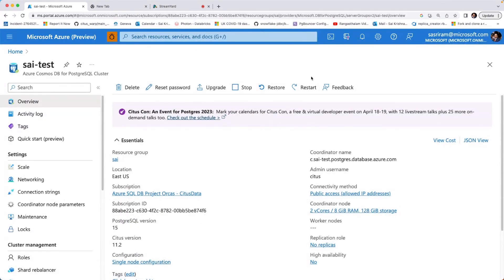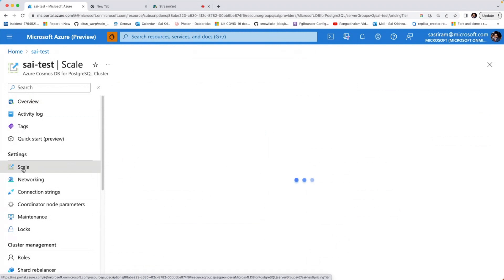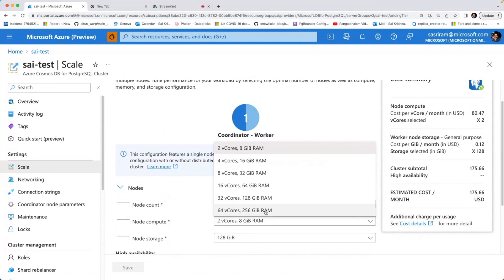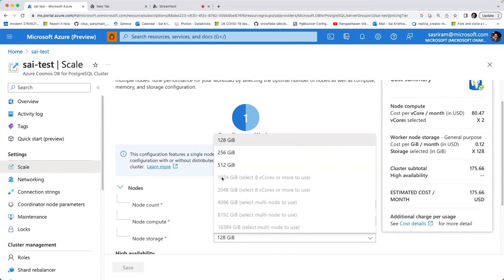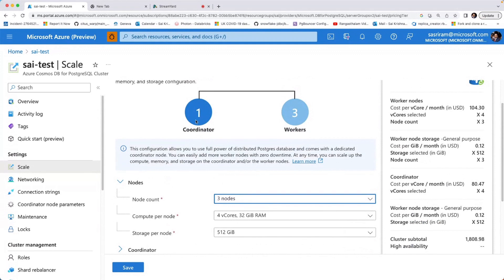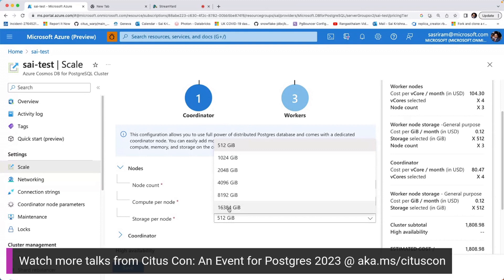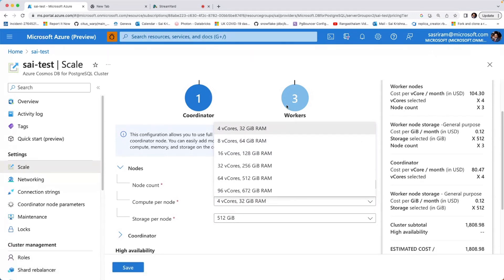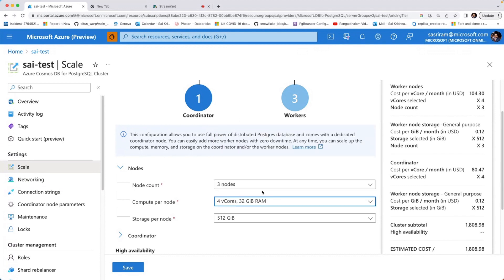There is also a restart feature for in-place cluster restarts. For scaling, you can either vertically scale up the node up to 64 V-cores and 2 terabytes of storage, or you can scale out from one node to three nodes with up to 16 terabytes per node — giving 48 terabytes total in that deployment. From a compute standpoint, you can go up to 96 V-cores and 672 gigs of memory per node. This is the distributed part — you're getting Postgres in a distributed environment.